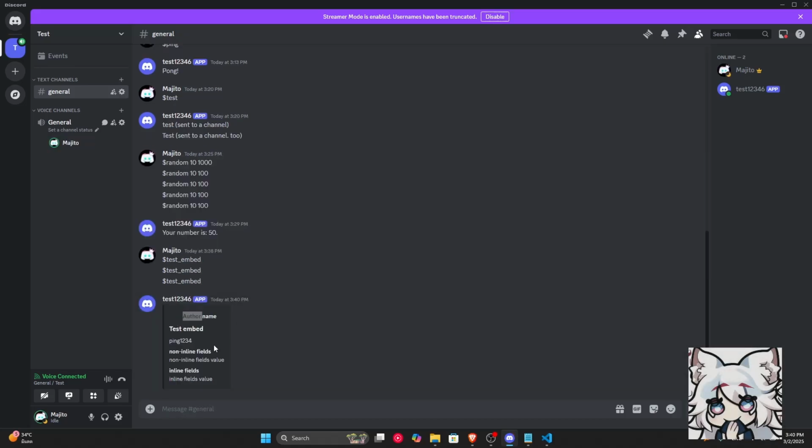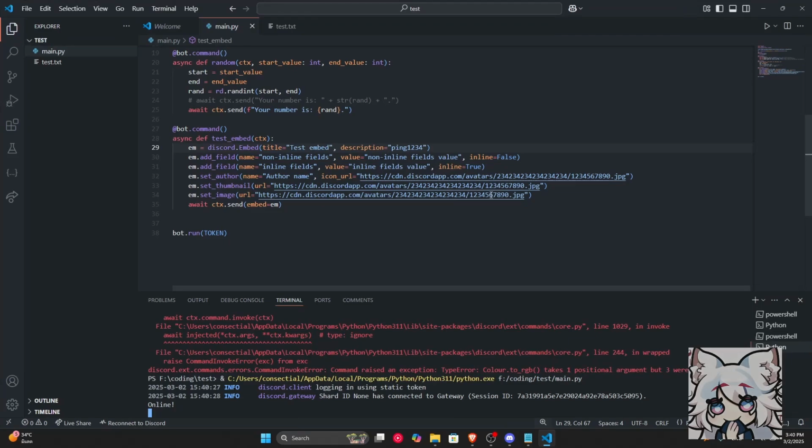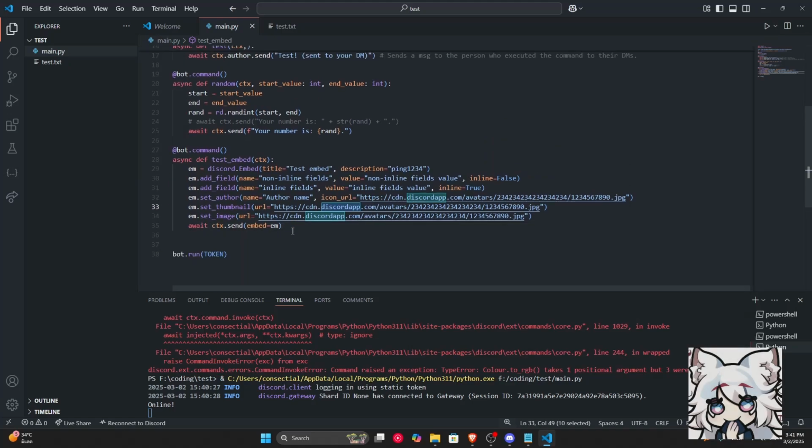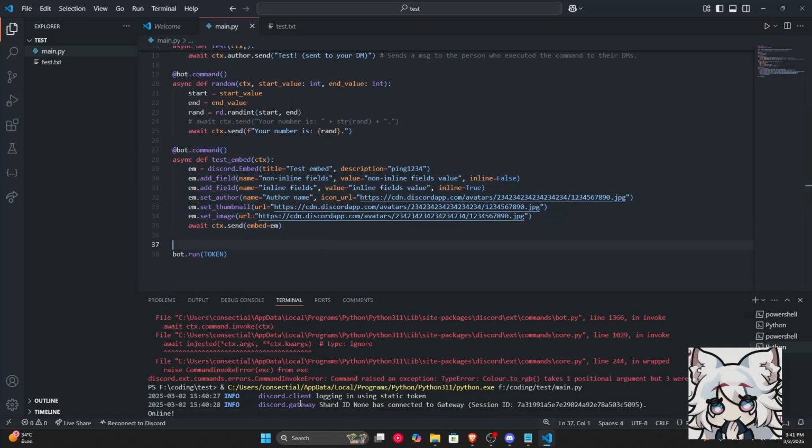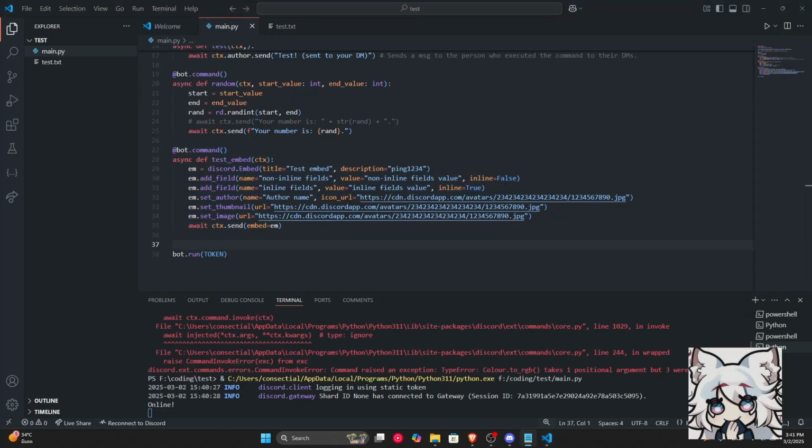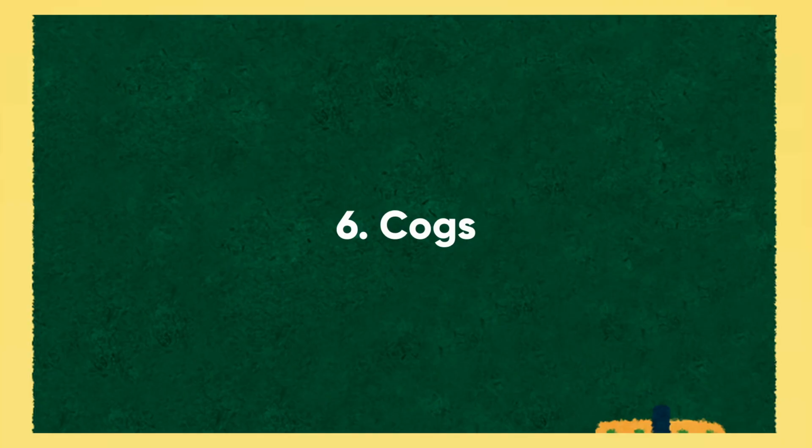So essentially what this is, is basically the person's avatar. We can actually get this, by the way. But I'm not sure how we get the icon and the avatar now. I used to understand how, but you know, I've already forgotten how. But yeah, this is basically how Embed works. Yeah. Now let's get to making Cogs.